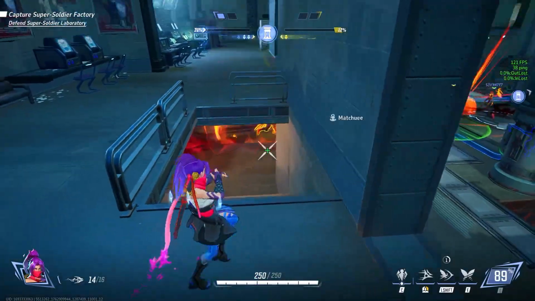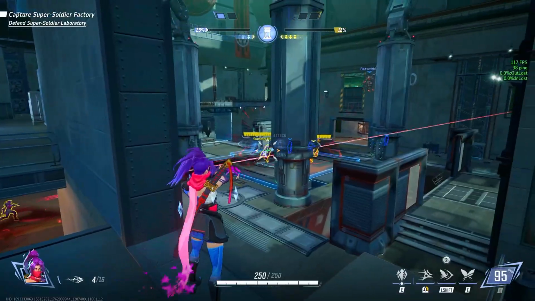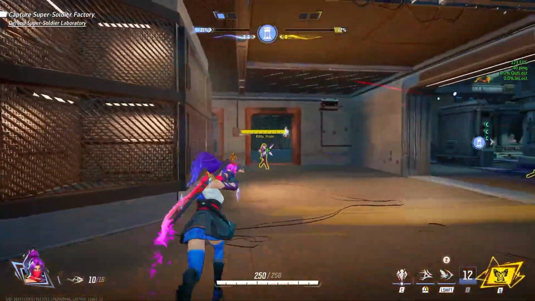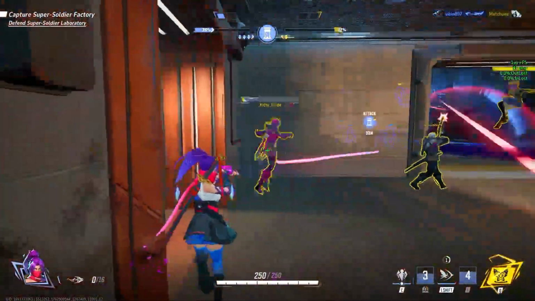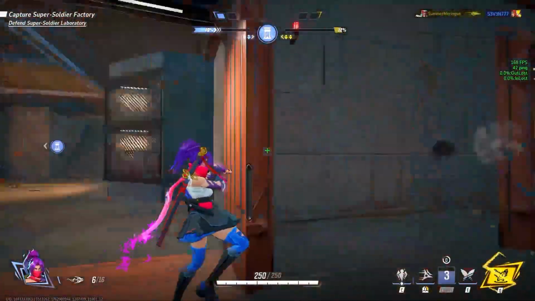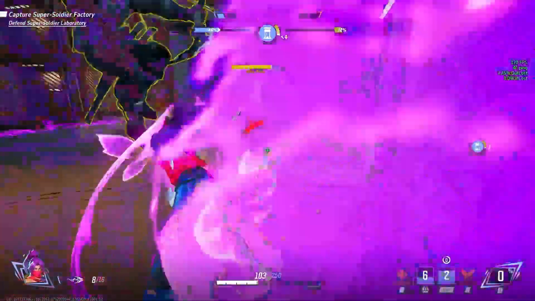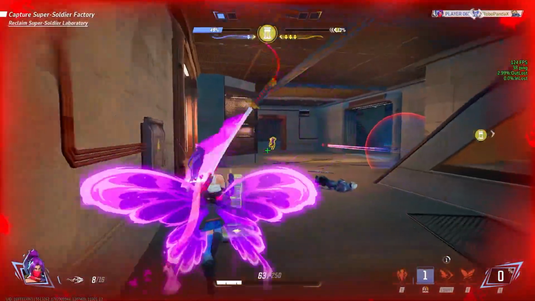They support ulted, so I can just farm some ult charge off of these guys because they're not going to look at me. Use this time to get an angle. I am unfortunately missing every combo. I'm going to ult here or else I will die. And then I'm going to go straight for this health pack.